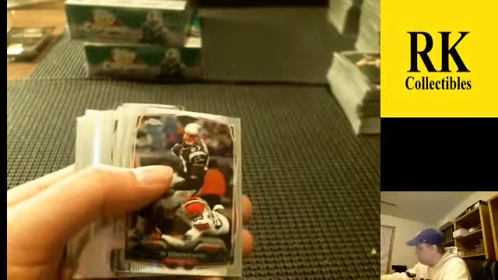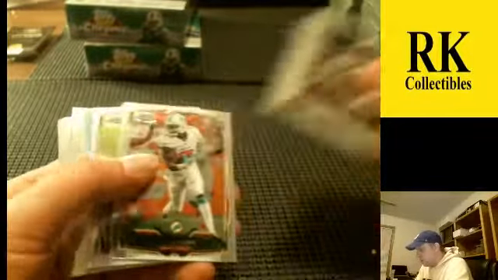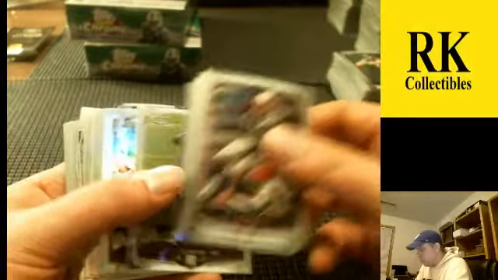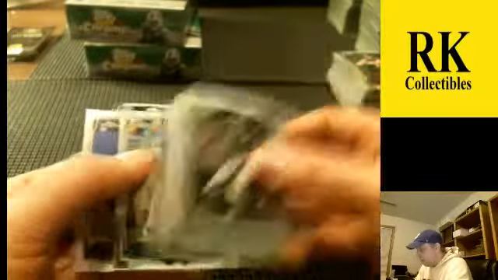Dez Bryant insert. Refractor, DeSean Jackson. All right, let's get to the red. We got our Troy Nicholas out of the way. Big boom for Dennis.